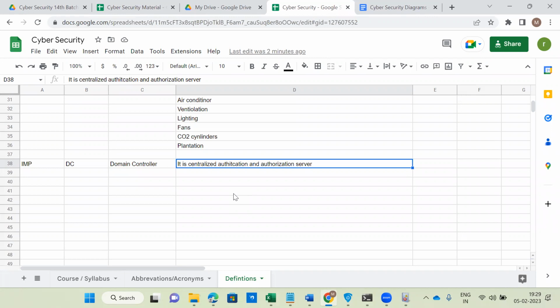Otherwise, you are not able to access the respective laptop or MacBook or workstation or desktop, whatever asset they provided to you. Once they provide it, obviously you have to enter the username and password. Then DC will validate your credentials, whether you are a part of that particular TCS company or not. In case your username and password do not exist in the domain controller, you are not able to access.